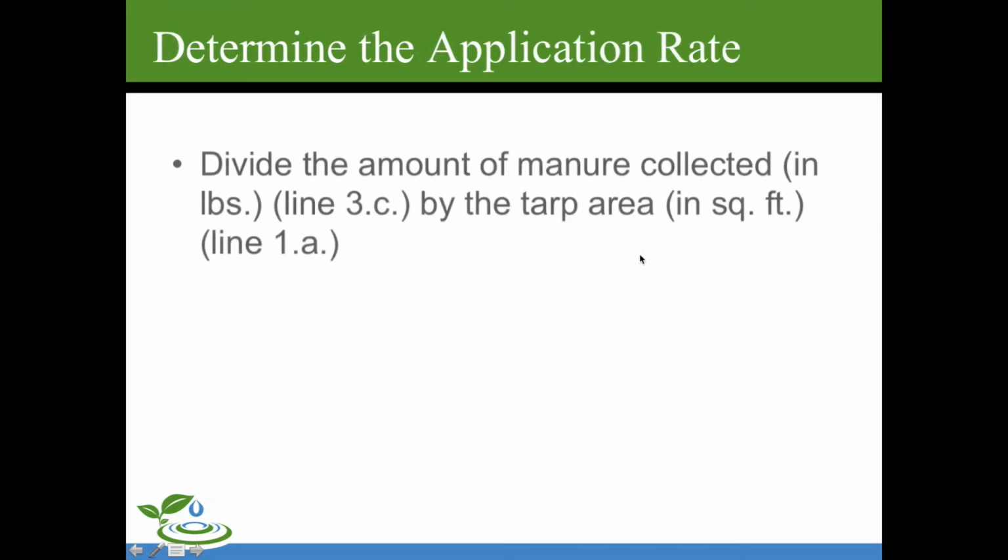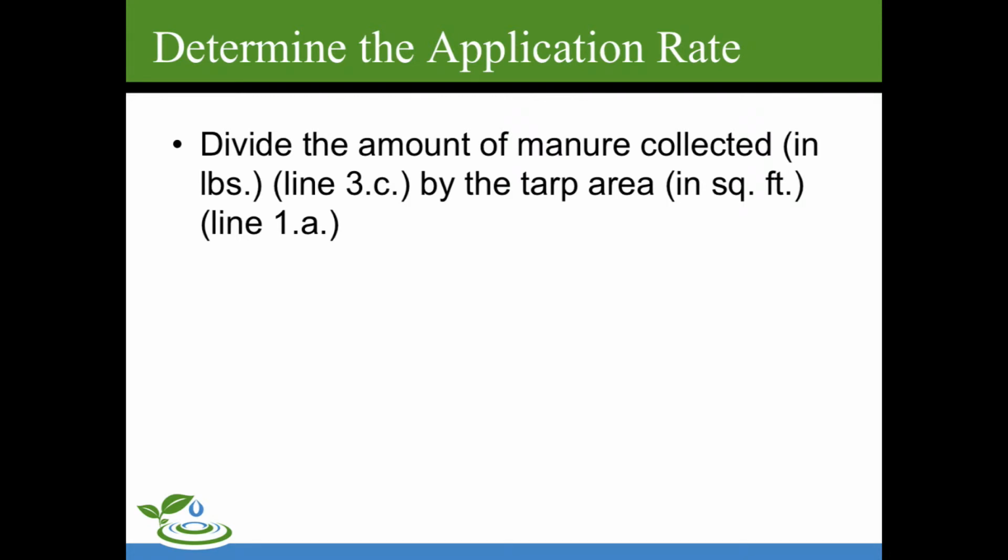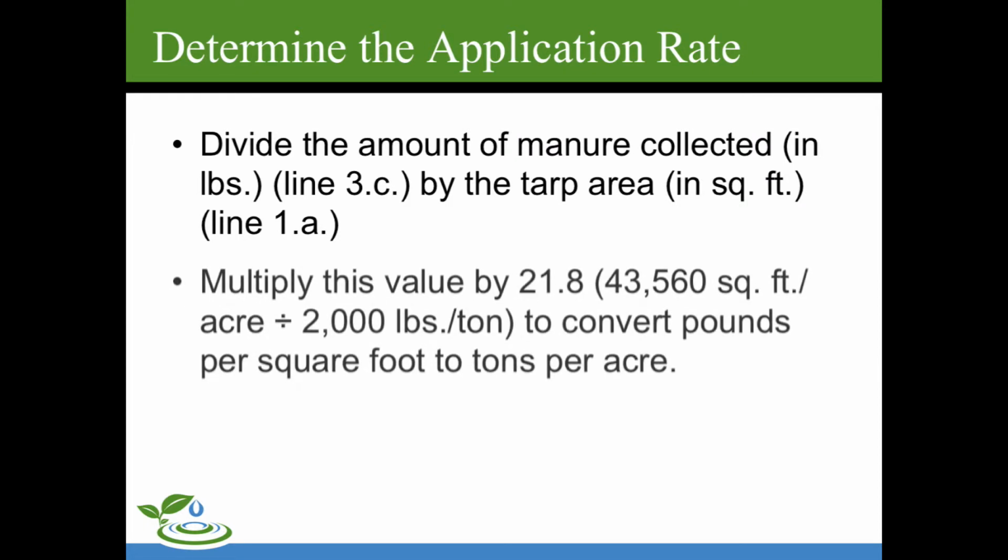So to determine the application rate, we're going to take the manure collected, that was the weight of the manure on the tarp minus the weight of the tarp and bucket themselves. You're going to divide that by the tarp area. In our case, that was 6 foot by 6 foot. And we have an example of this with all these lines 3 and 3A, 3B, 3C. We'll get to that here in a couple of slides.